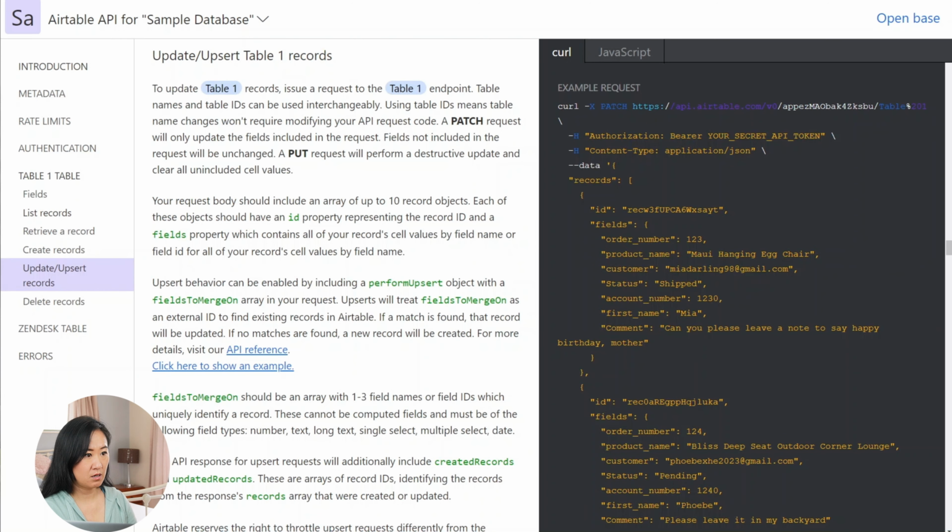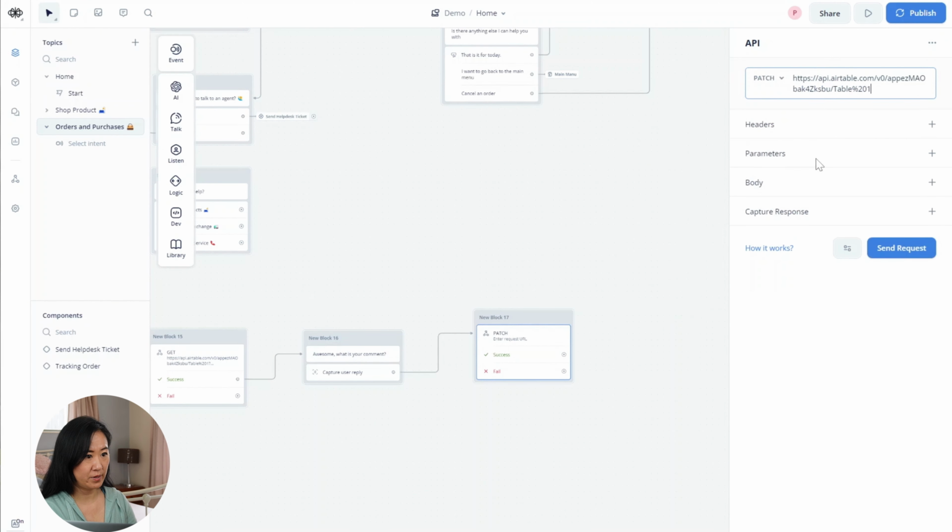So the same thing, we're going to copy from HTTPS to there and back to Voiceflow, and we're going to copy it over here. Also, we have to put /{record ID}. Just push these variables from Voiceflow to the Airtable.